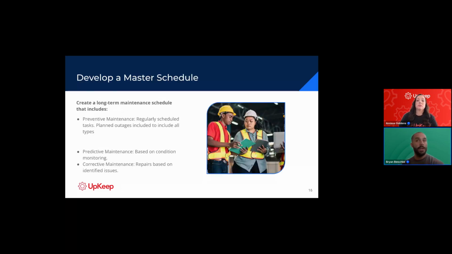Okay, develop a master schedule. I like master schedules because they take you from the day-to-day, week-to-week, and put you in the month-to-month, year-to-year. It's good at really conceptualizing the amount of work that needs to be done, right? So we want to make long-term schedules if we can. Generally, it's going to be preventive maintenance, or some corrective if you have outages and things. So regularly scheduled tasks and planned outages. I don't know why I put that word in there twice, but planned outages included.